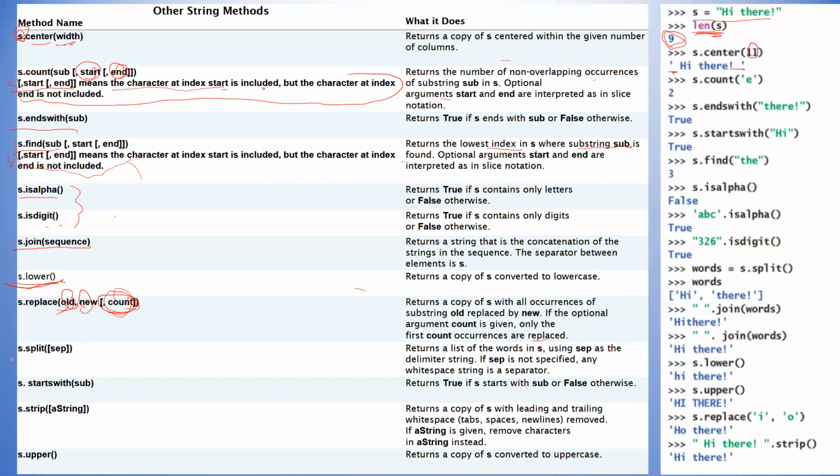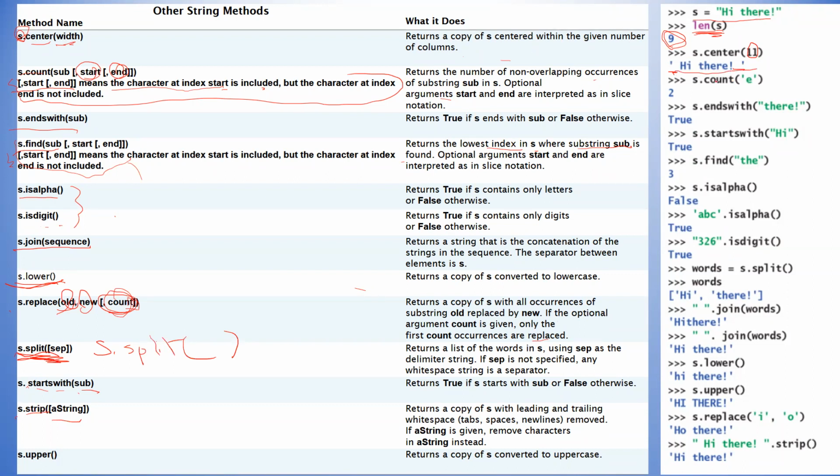Okay, so split, you already know this method, right? You can also have a split without this argument. You understand that. This is startswith a certain substring. Strip, you want to strip off what? That's what that means. Okay, make it uppercase. So here you have some examples. These examples are from the book.